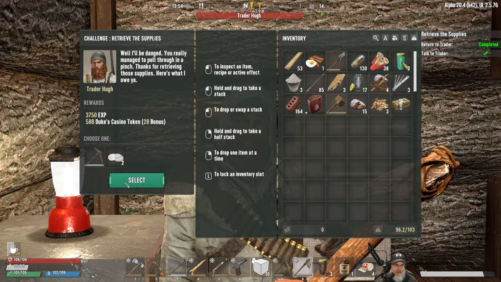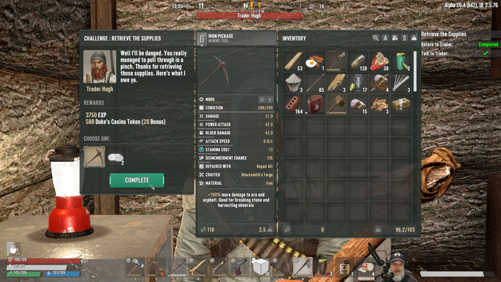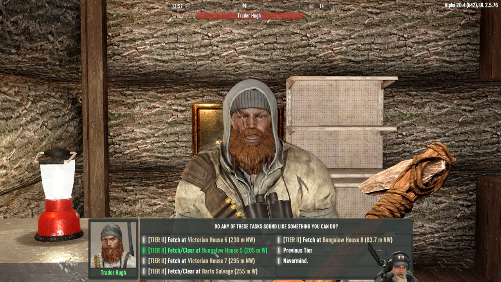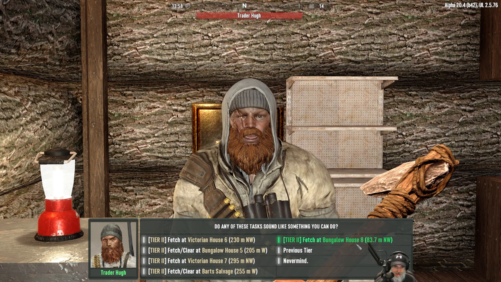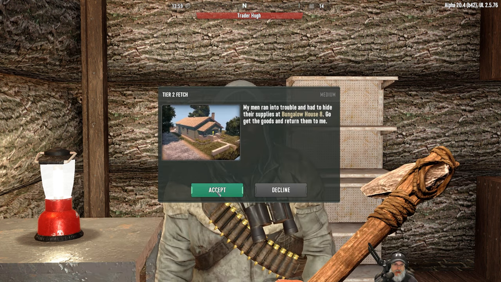Incredible. Oh, baby! Wow! Here's your bounty. Okay, that's even better than the scrap pickaxe. Thank you. All right, next job. What's the closest one? Fetch. We have three fetches. Bungalow. This one's, like... I've got a job for you. Yeah, okay, let's do that one.